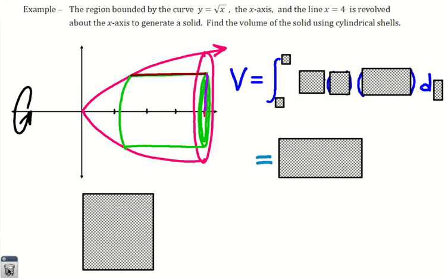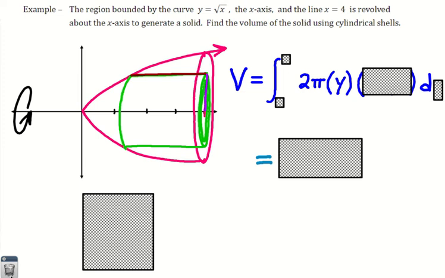But as always, it's going to be 2 pi times r times h. So what's my r here? It's a vertical line segment, so it's basically going to be a y value. And again, this is a very simple one, even simpler than before, because we're just going from the axis out to some y value here. So the radius we're just going to call y.